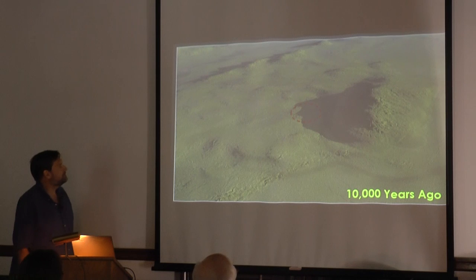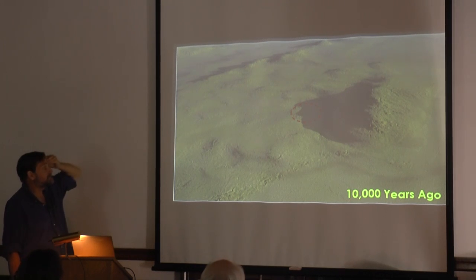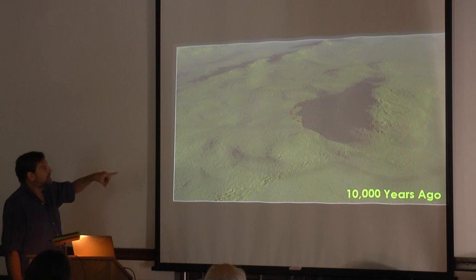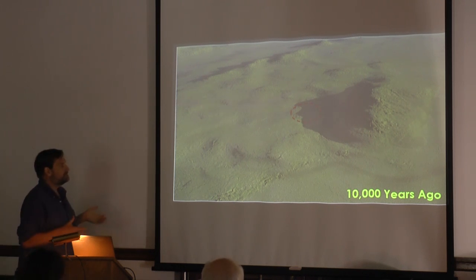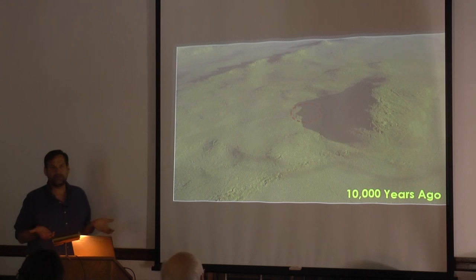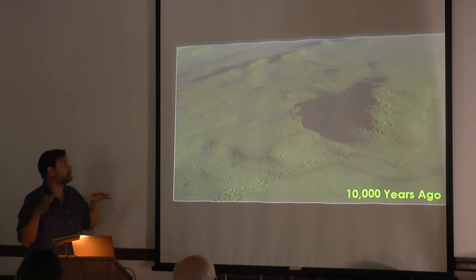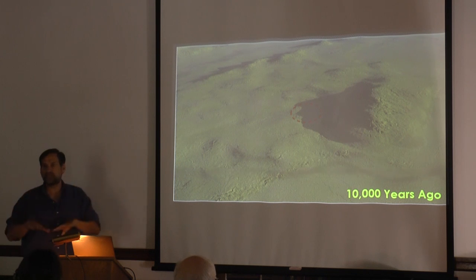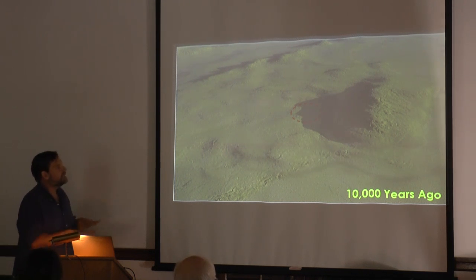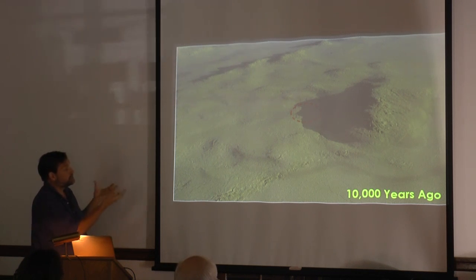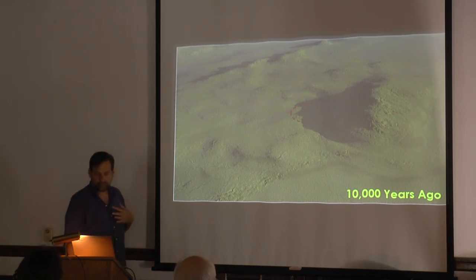So I started recreating this environment about 10,000 years ago. This sea level is 38 meters below modern sea level. The red circle is where the site is. In this environment, I've estimated about 10 to 12 meters of Holocene sediment, and I've taken it out of the model. So in TerraGen, I can create a displacement surface which eliminates all of that. It just takes it out and simulates a surface where it hasn't been deposited yet.